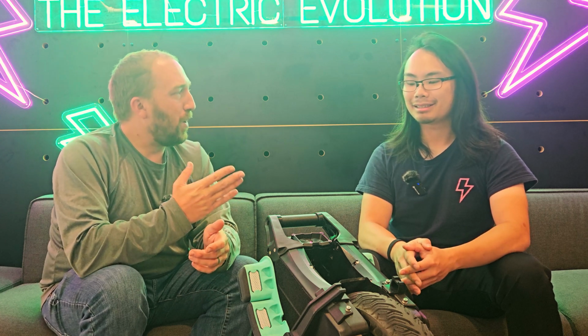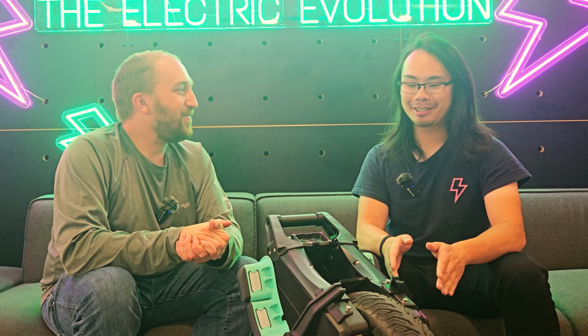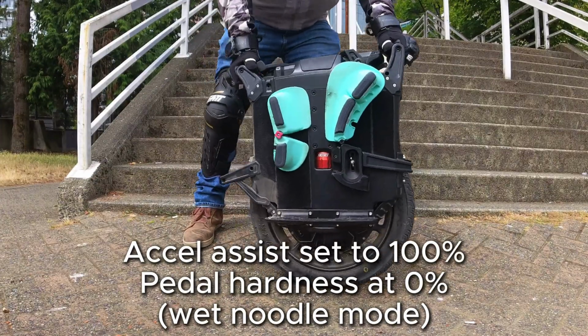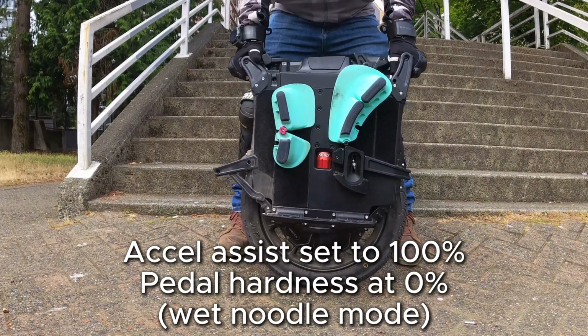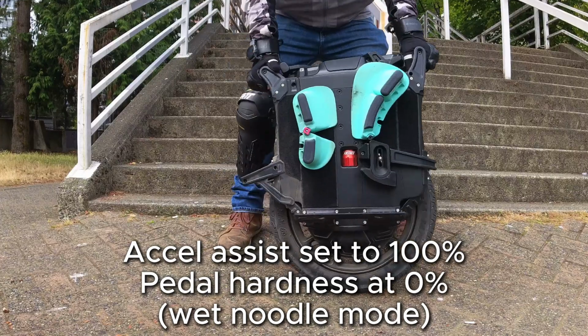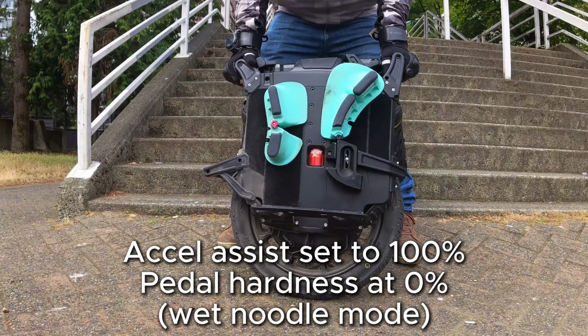Okay. And you described it as wet noodle mode. Wet noodle, yeah. One prank I like to play on all my friends now is to set the acceleration assist to 100 and set the pedal softness to 0 and tell them to get on my wheel, and then it's just completely floppy. Yes, it is kind of in a way a wet noodle mode, but it's not a bad thing. Trust me, it's not a bad thing. It's like a surprisingly controlled wet noodle. There you go.